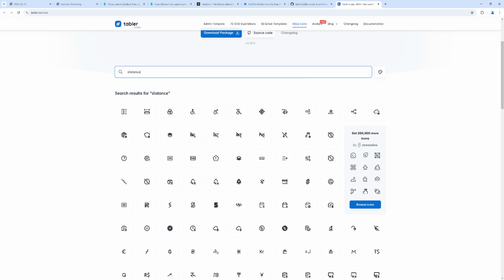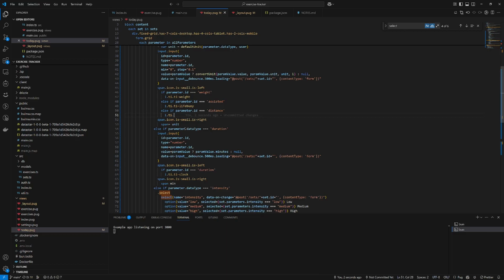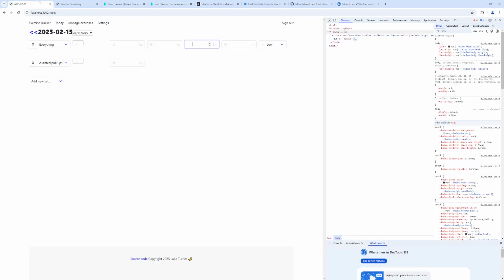I mean, there's probably nothing called, well, ruler. I don't know. That could work. Ruler 3. It's a bit of a literalist interpretation, but there's nothing wrong with that necessarily.